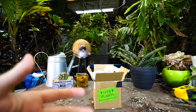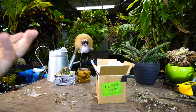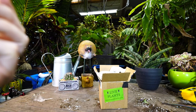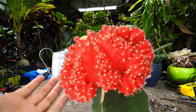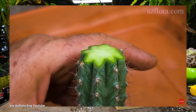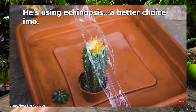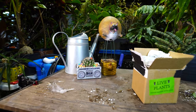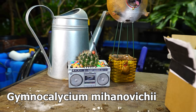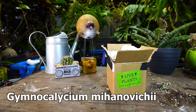Moon cactus are actually probably one of the most sold cactus worldwide because of their ease of propagation. It's a cactus that's been chemically treated, I believe from the seed stage, to bring out really intense colors — colors so intense the plant can't even survive on its own. It needs to be grafted onto stock; it's usually put on the stock of hylocereus, which is a dragon fruit. The moon cactus is the Gymnocalycium mihanovichii — I'll have it typed out on screen.